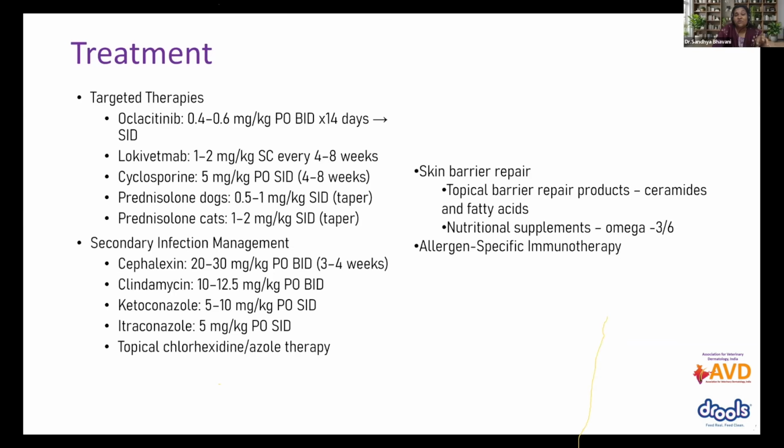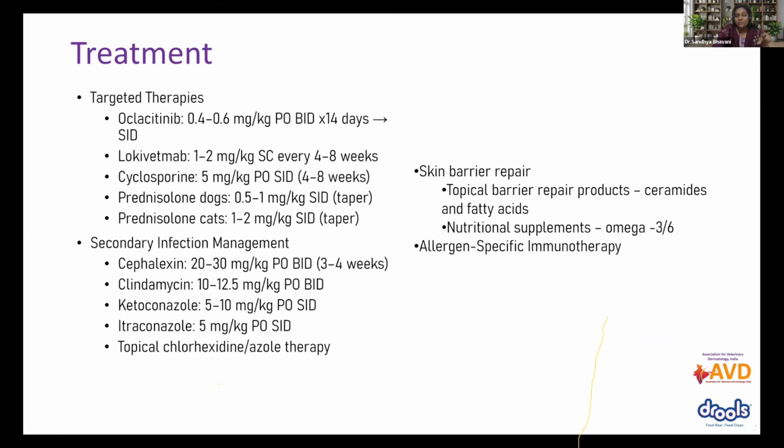Initially, if it is going to have severe irritation, you can go for prednisolone for a few days and then taper it. Then you can continuously give, because this is a long-term therapy and it's going to be a lifelong therapy. So you have to go for oclacitinib, cyclosporin and lokivetmab. You have to choose the treatment based on the severity in the animal. But the aim is to reduce the itching and make the animal free of pruritus.